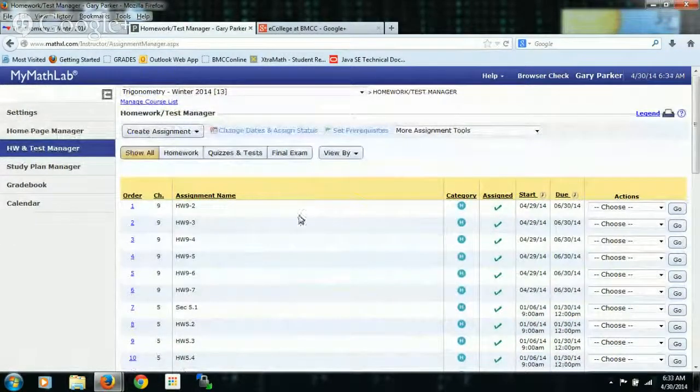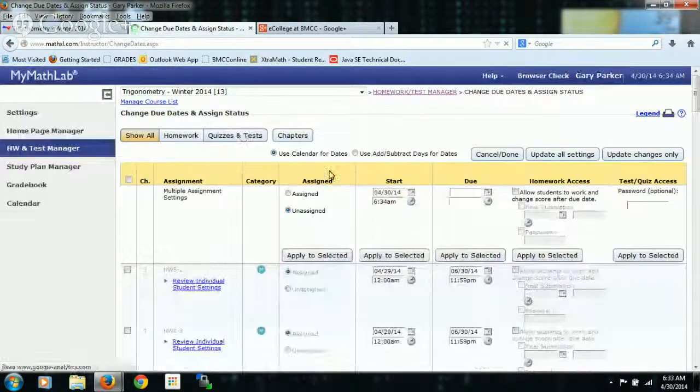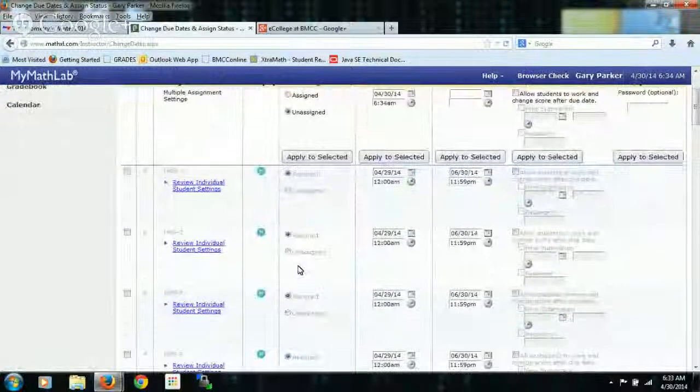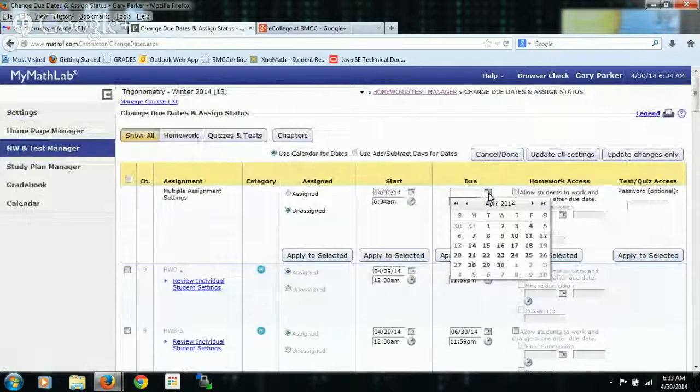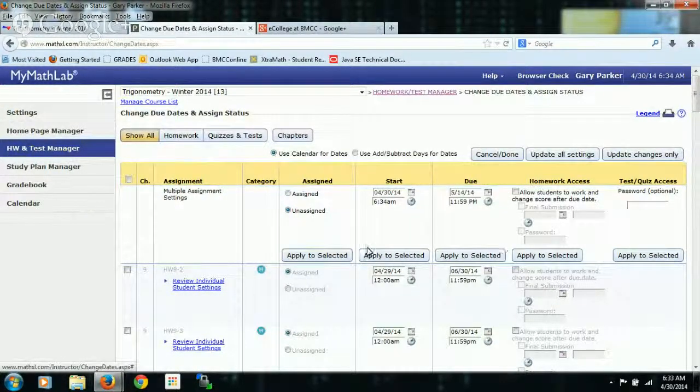All right, so the big things you want are, again, the test manager where we can play with individual assignments, settings, and the grade book where we can see what the students have done and when. The change dates and assignments status is kind of nice because then I can bulk change things. So maybe we decide instead of at the end of June for Chapter 9, we want to set that for 2 weeks from now. So then we could just go to due date category and go 2 weeks from now, which will put us on the 14th. And then we select the assignments we want to apply that to.